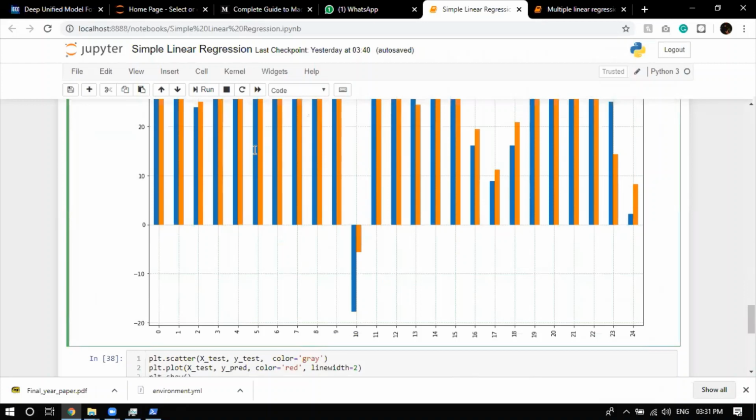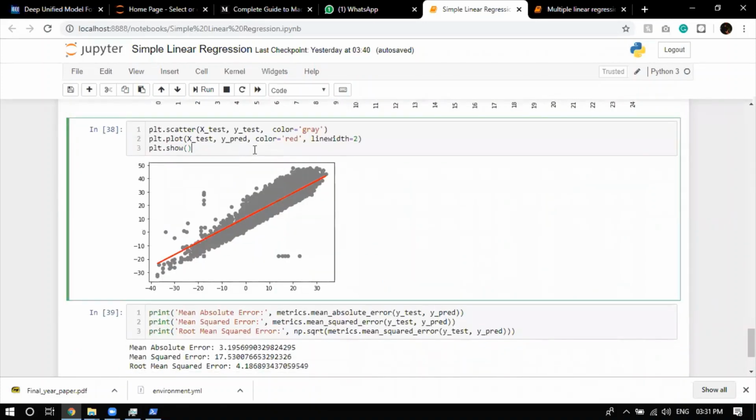Now we want to see the exact line, how the exact line looks. So what we did is we took the x test and started plotting the line. How do we plot the line? We make the plotted line using exact dots. First we put the scatter plot, to show what points should be there. We made the color gray and started plotting x test to y test. So these are the testing points, the exact testing answers.